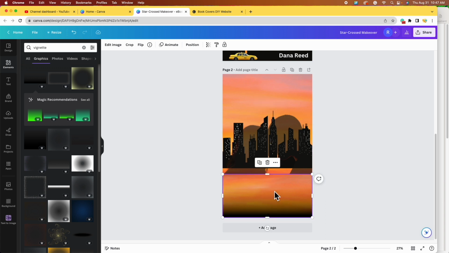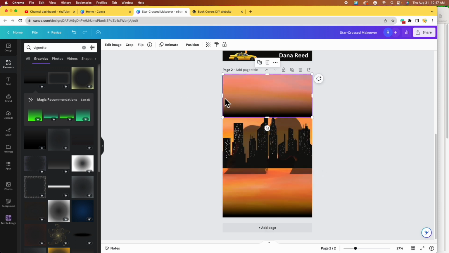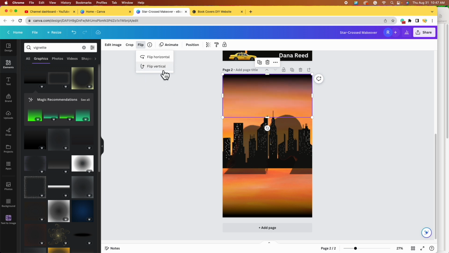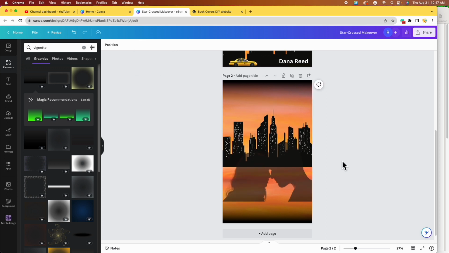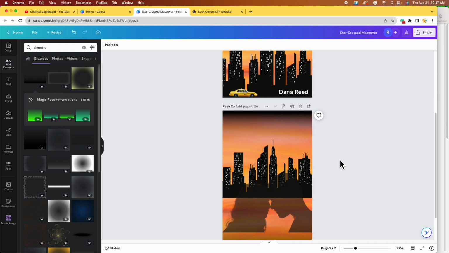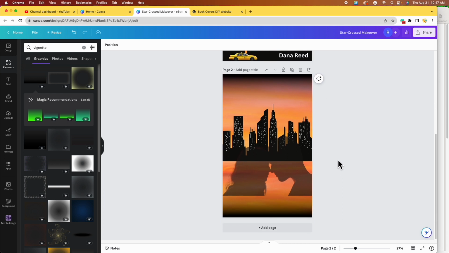Now I want to add the same thing to the top. I clicked on it, and then I'm going to click on duplicate and made a second one, but I want it to shade the top. So what I'm going to do is go over here to flip, and I want to click on flip vertical. And when I flip it vertical, you're going to see that the shaded area is going to flip up to the top. Okay, so did you see that? So now we have a vignette at the top and the bottom. And guys, that will definitely punch up and enhance your book cover immediately to make it more professional.